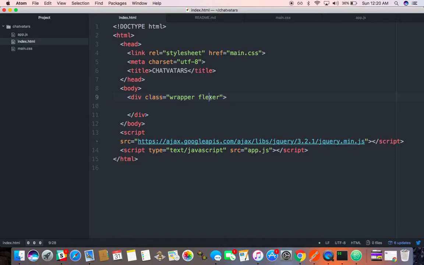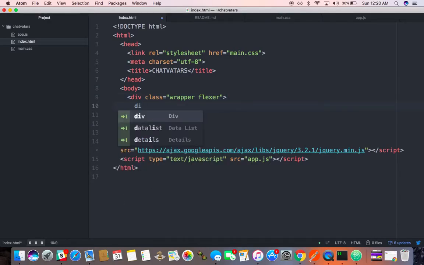When I want to make it a flex container, I think flex boxes are not used nearly enough. I think it's an awesome way of making things adjust when you shrink your screen. What's that called? Yeah, it'll come in responsive web design. Anywho, inside of here, I'm going to make 2 more divs.